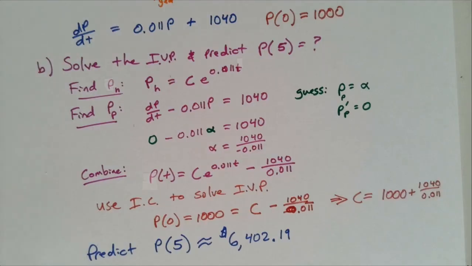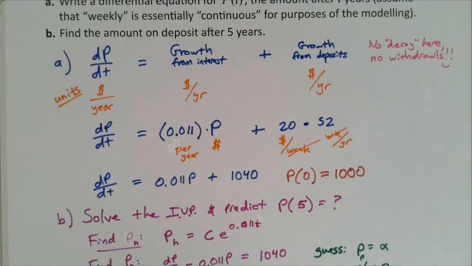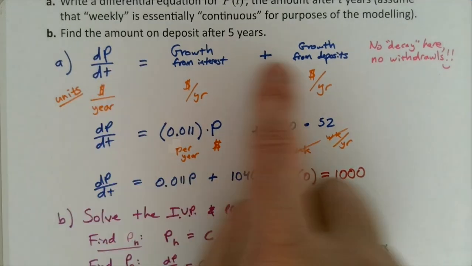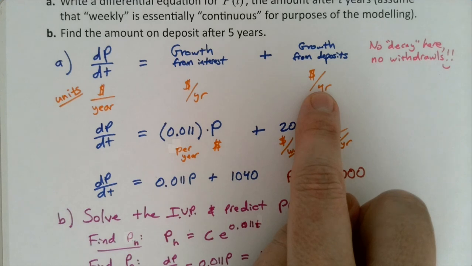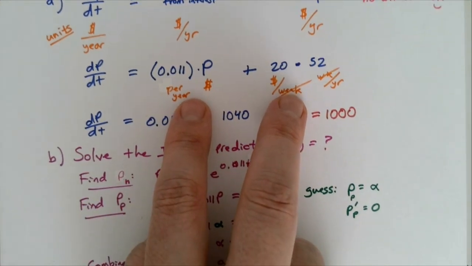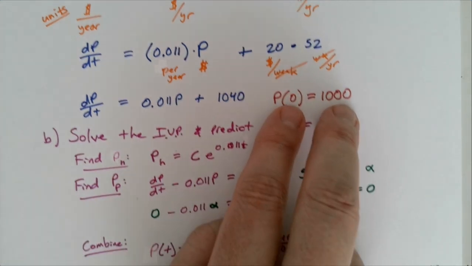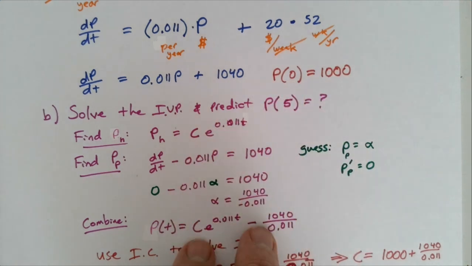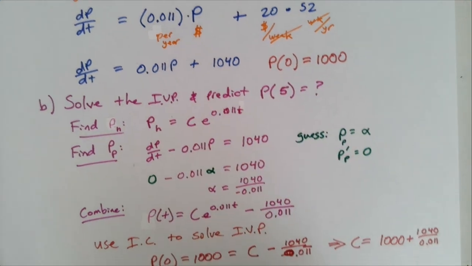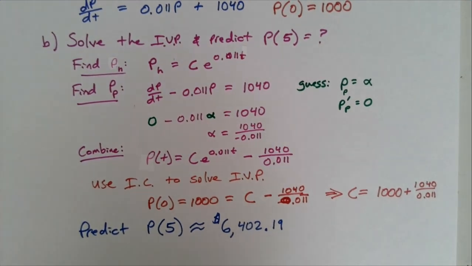So the nice thing about the process here is this whole problem kind of ties together a lot of stuff that we've been doing in Chapter 1. Coming up with a model, checking units, making sure that when we write things out, the units match up for each term. And then we have an IVP, recognizing the initial condition. And now we have a fancy method for solving it, but we could have used a separation of variables method as well. And after all is said and done, we can use the initial condition to solve the initial value problem, come up with a model and make a prediction.